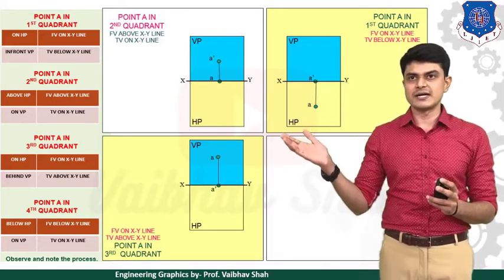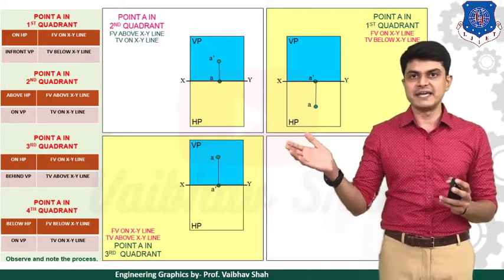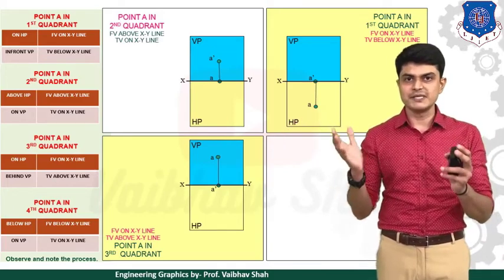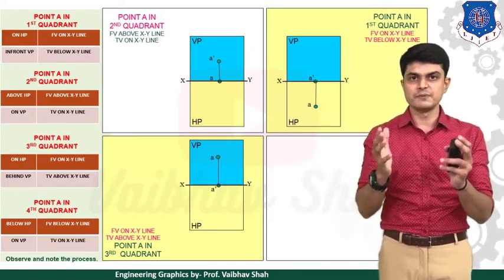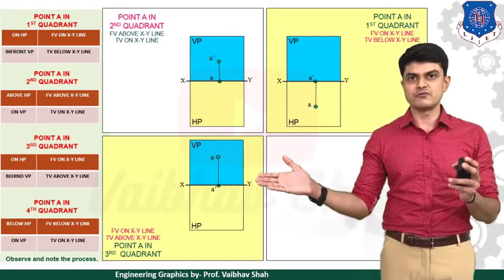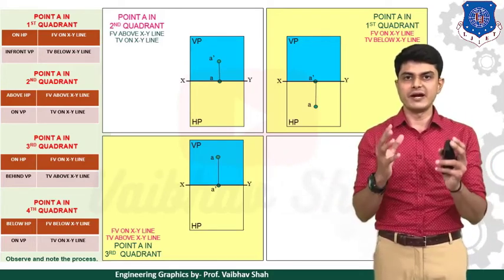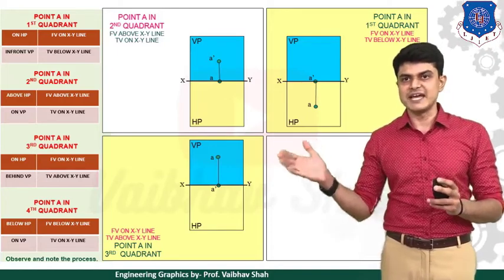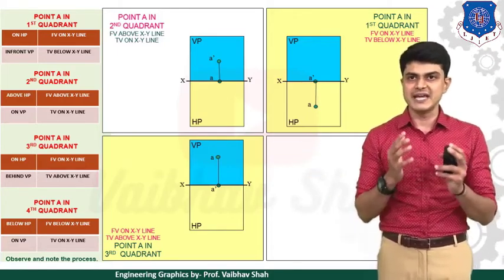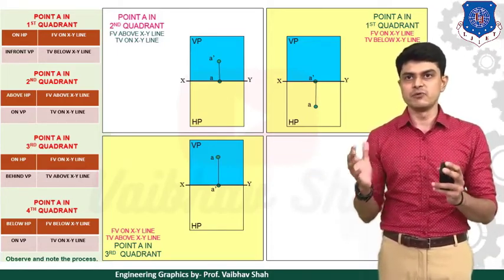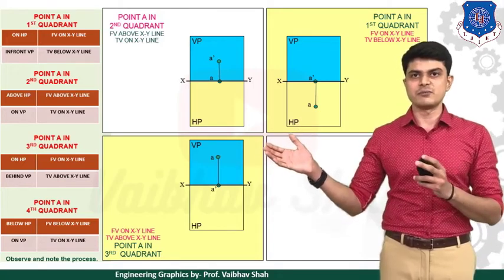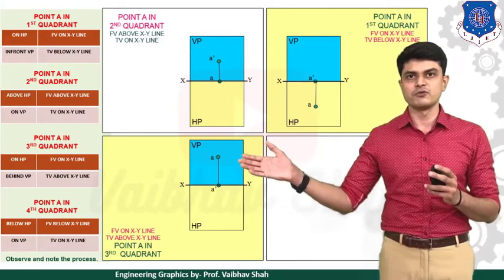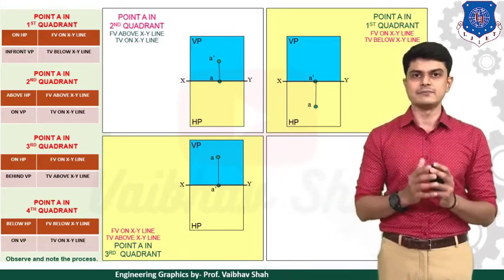So let us see, the third quadrant point is on HP but behind VP. So for that, our answer is whenever your point is on HP, that means your point with dash would be on the XY line. Your front view would be point A dash on the XY line. Now second, your point is behind VP. So whenever your point is behind VP, your top view would be what? Above the XY line, as you can see from the table. So your final answer without dash, the A point or your top view, would be above your XY line.